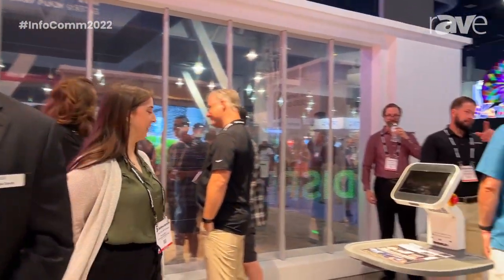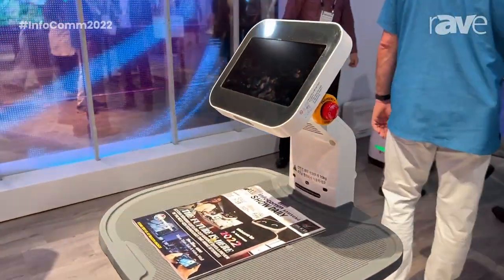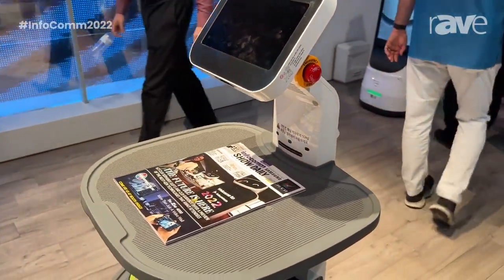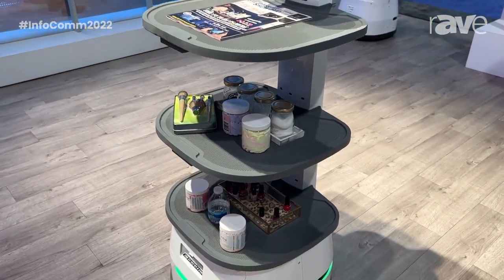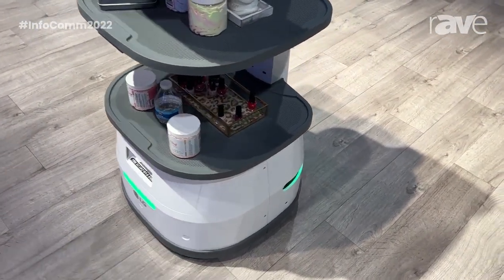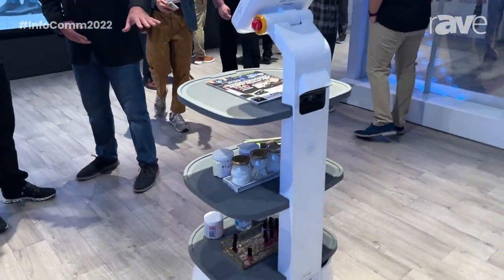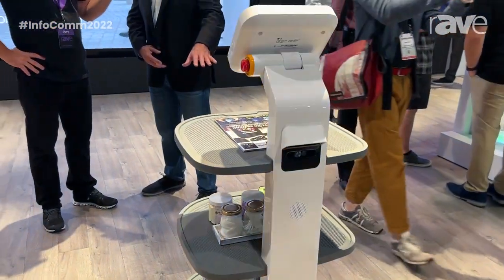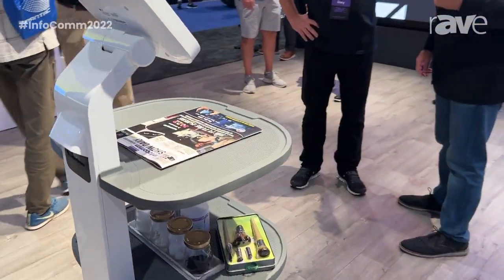And I promised the robot — so now we're going to talk about the robot. Chloe is what we call our AI, the intelligence behind this robot. We have two different types of robots we're showing here today. One is the delivery robot — it's available with shelves or with drawers. I can see in a hotel where you're delivering food or supplies to a room, you could send the robot. With the tray configuration, that's usually what they use in restaurants to take food out to the tables, and then people started throwing bus tubs back on here and letting the robot run them back to the dishwasher.